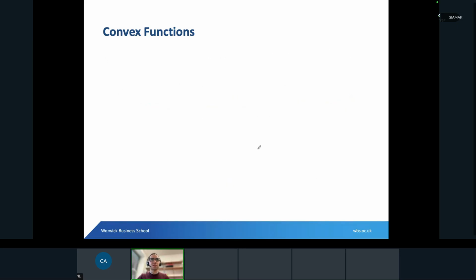Let me just go back to this slide. I want to show you something. I just want to talk about linear combination. We have two points here, let's say x1 and x2. We can find any point on this line by writing a linear combination of these two points. For example, if this is 2 and this is 12, you can find different points and write them as a linear combination of x1 and x2.